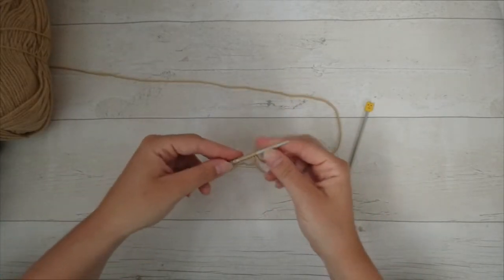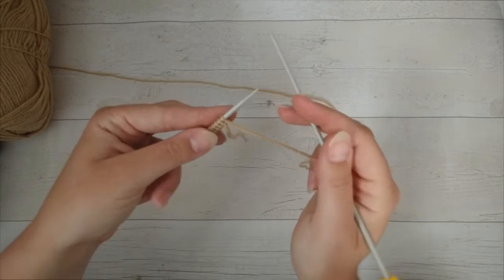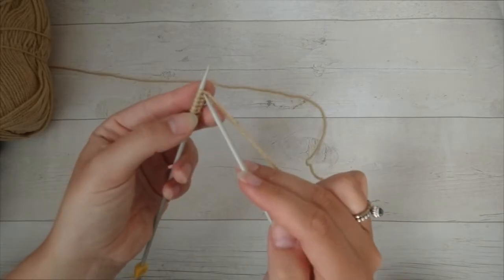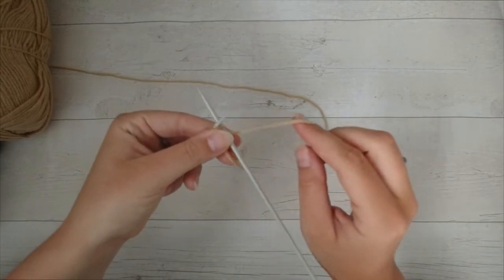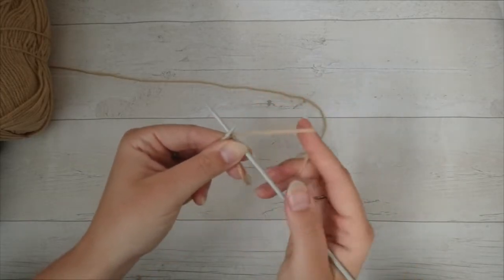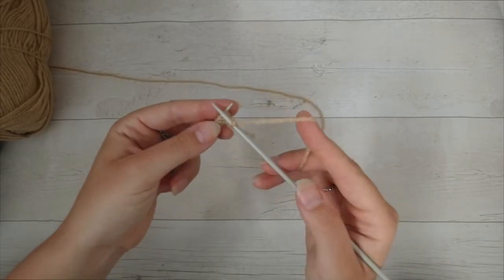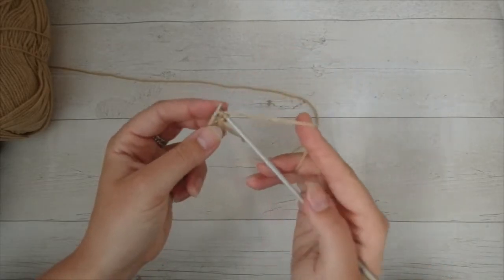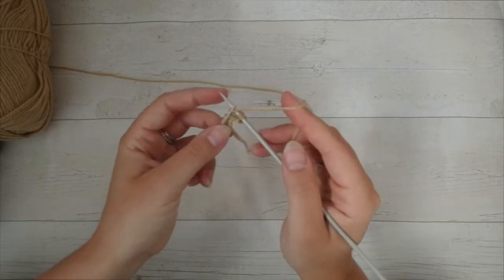The needle with our stitches on becomes our left hand needle now, and we're going to pick up our right hand needle. We're going to start with a knit row, so we're going to go through the first stitch on our needle, sort of following the track that the left needle is taking to go through that loop, and your right hand needle is now behind your left. We're going to take this strand of yarn and go around the back of the right hand needle and then back in between the 2 needles, pull that through that loop we've just been through, and then slide it off, and then in, round, through and off. And we're going to carry on doing that to the end of the row.